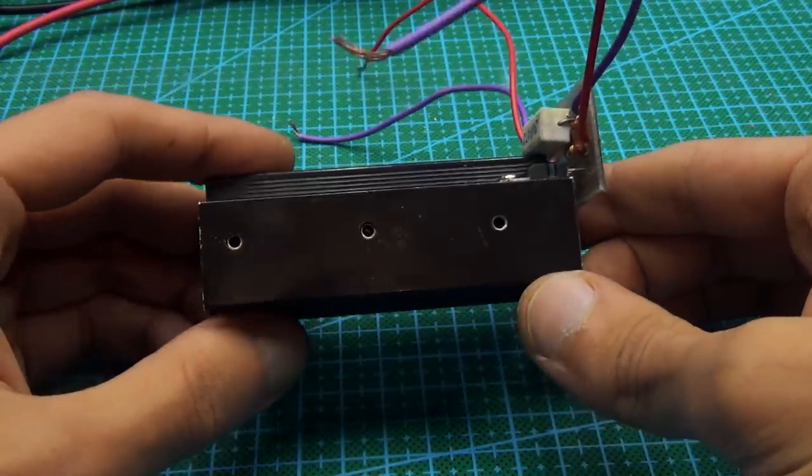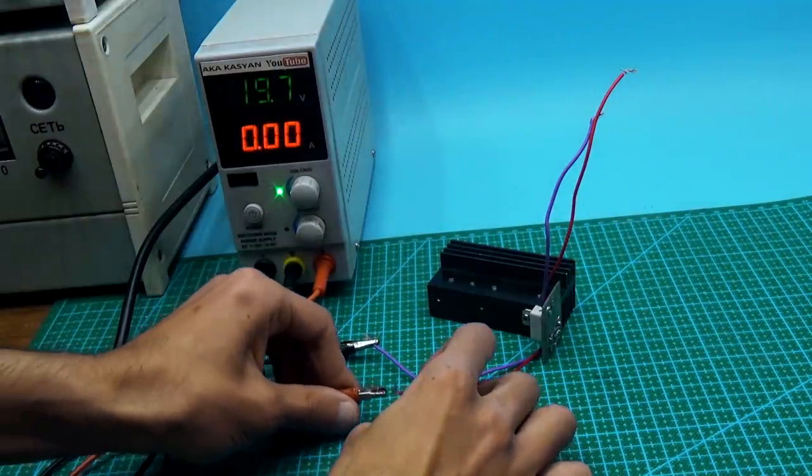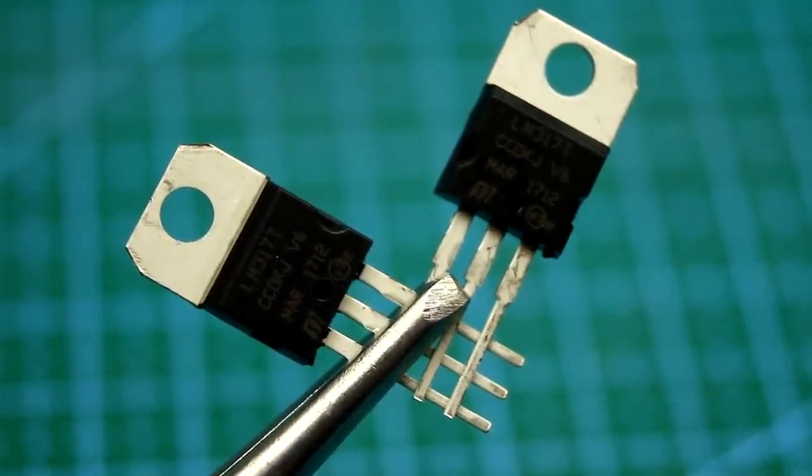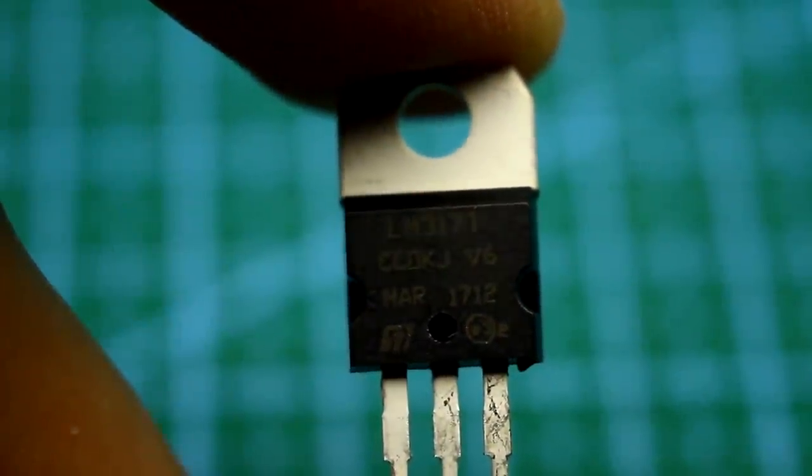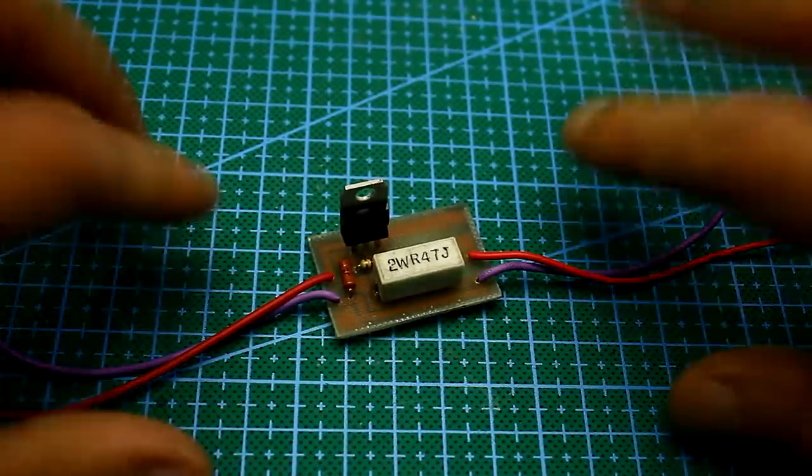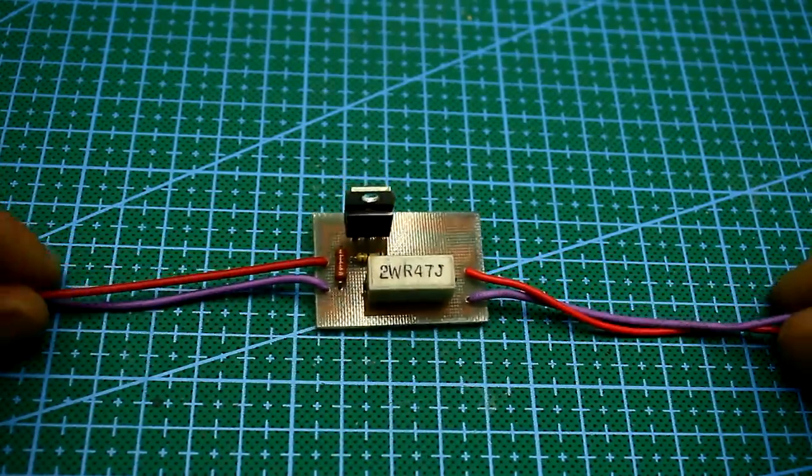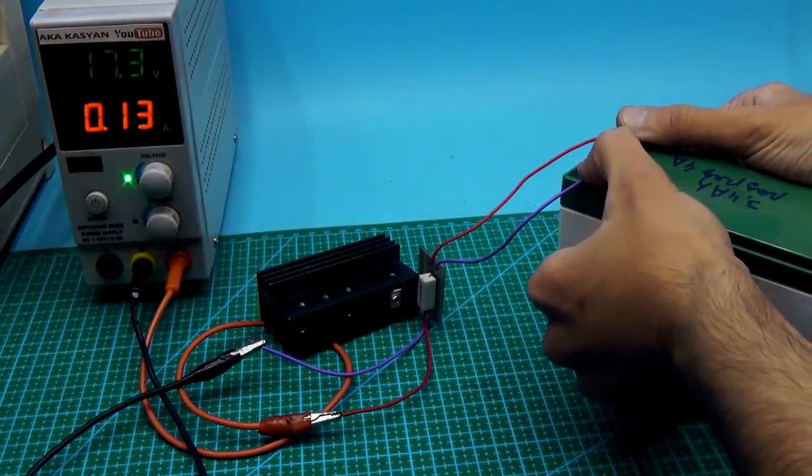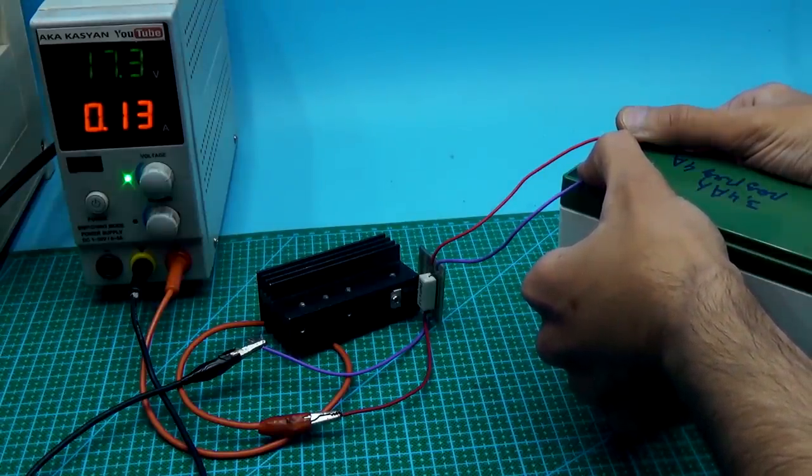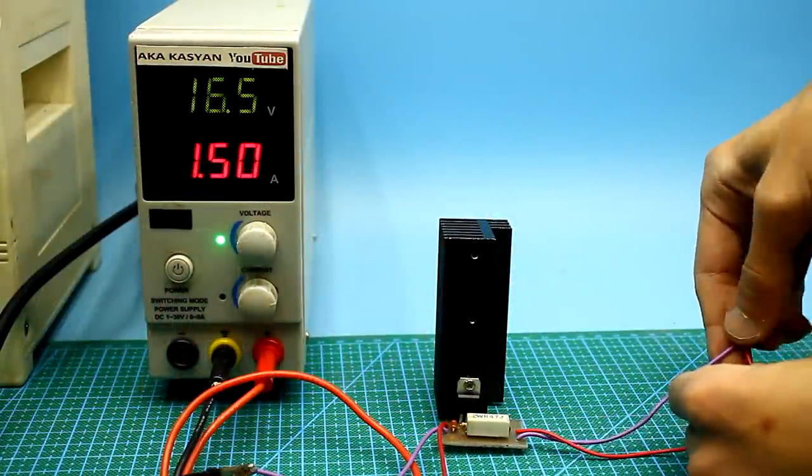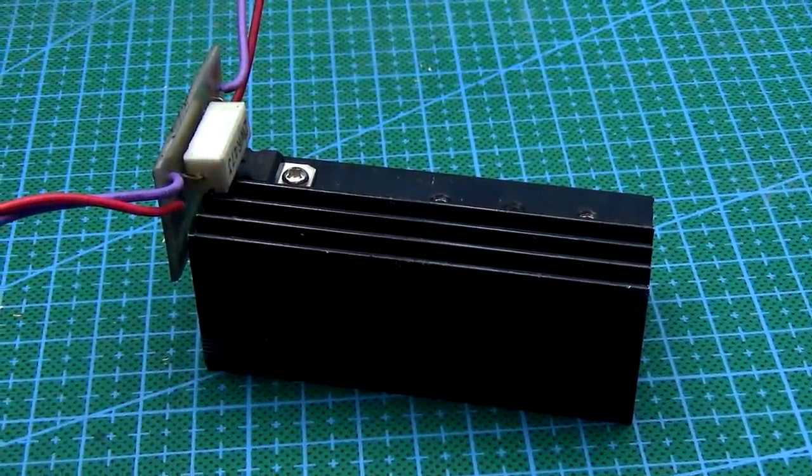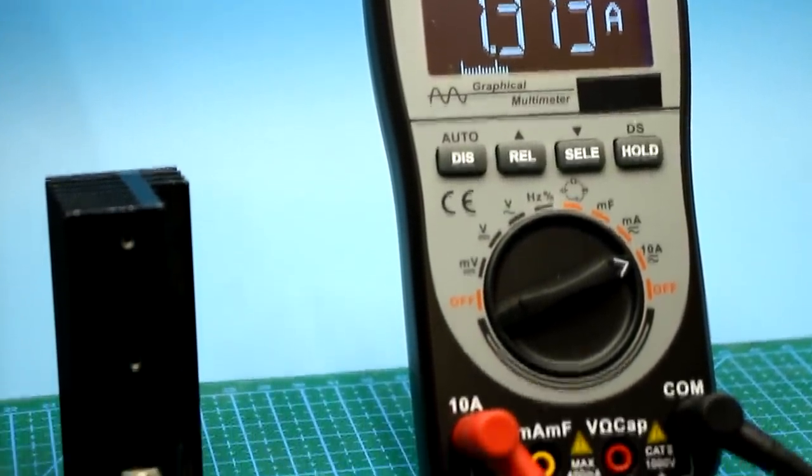The chip must be installed on a massive radiator. Unstabilized voltage up to 30 to 35 volts is fed to the input. Remember that the LM317 chip can dissipate a maximum of 15 to 20 watts of power. Be sure to consider this. You also need to consider that the maximum output voltage will be 2 to 3 volts less than the input. Charging will be with stable voltage and the current can't be greater than the preset limit. The circuit can be used to charge even lithium-ion batteries. Nothing bad will happen if a short circuit occurs. Simply there will be limitation of the current. If the cooling of the chip is good and the difference between the input and output voltage is small, the circuit in this mode can work for an infinitely long time.